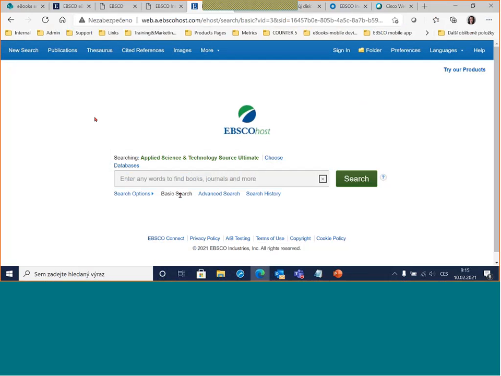I'm starting with basic search, which includes one single search box. Then I will introduce also advanced search. I will talk about how to browse in publications, and I will also introduce you my folder. So let's start from the beginning, as simply as it can be, with the keyword drone. I'm interested in some content regarding the keyword drone.